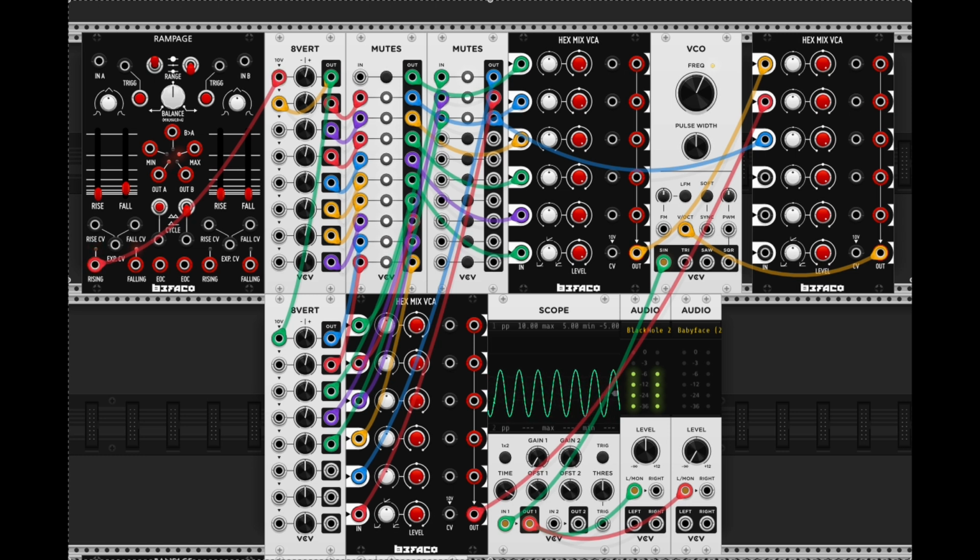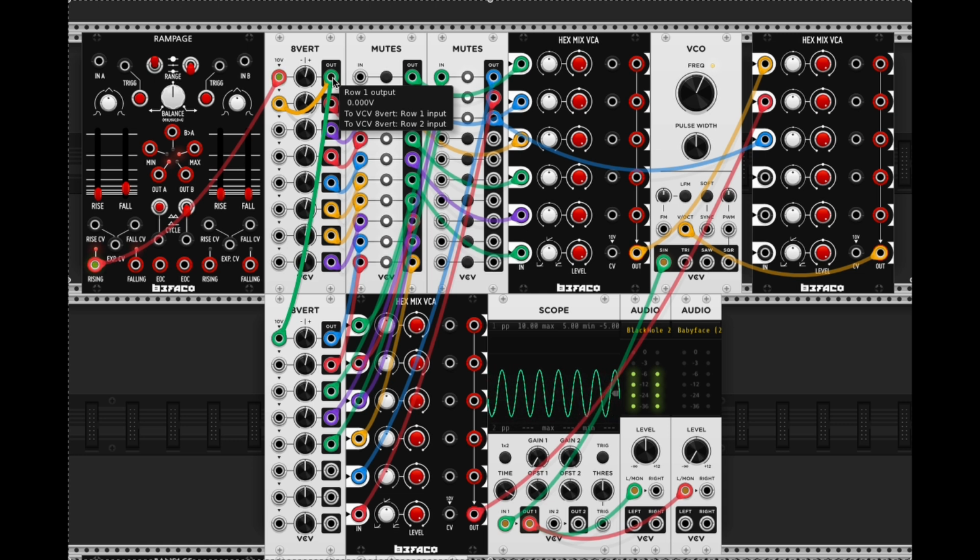So to do that, what I've done is, because this trigger here is a 10 volt trigger, you can see it goes up and down by 10. So up and down by 10, that's many octaves. I don't want that many octaves. I just want a single octave. So I want it to jump from 0 to 1. So I'm going to attenuate this. So I sent it into this attenuator. So now the output is just jumping between 1 and 0. And so that would give me an octave trill.